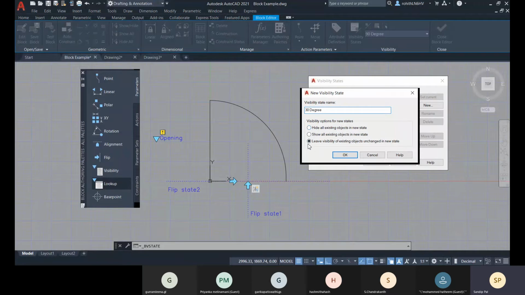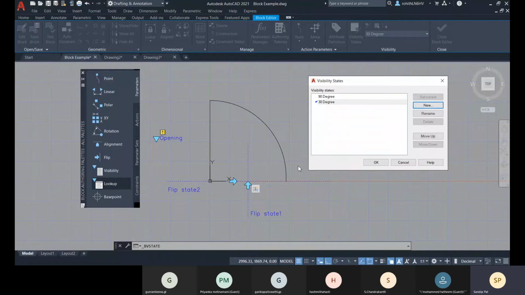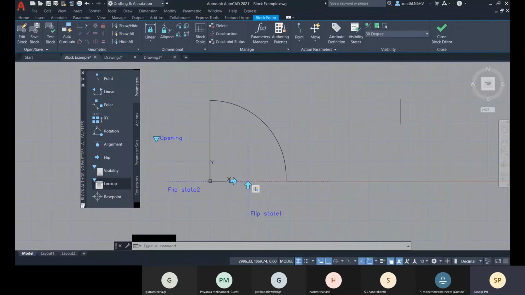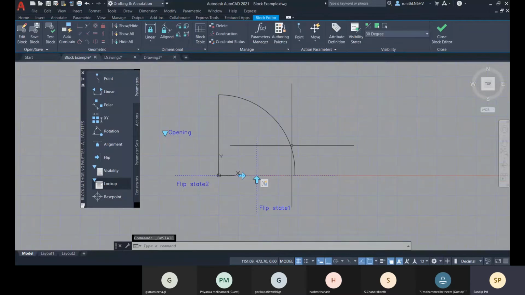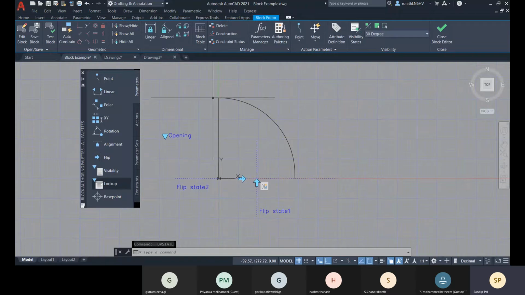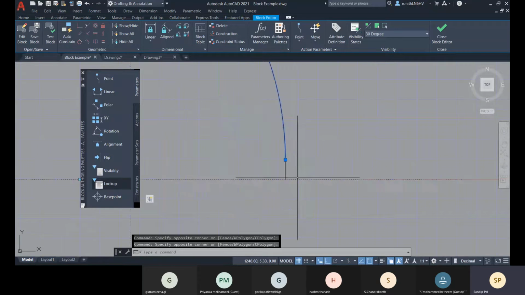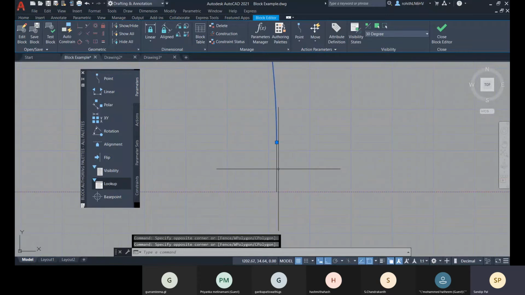So I want to customize how many objects I want to hide, so I will leave the visibility as per the existing, unchanged. So let's click on OK, and you can move this up over there, and let me click on OK here. And what I'll do is I will select this object like this. Select this object.